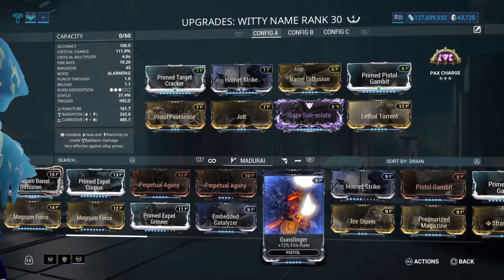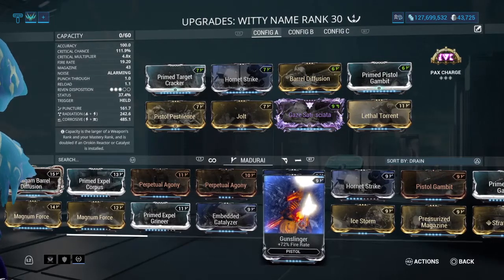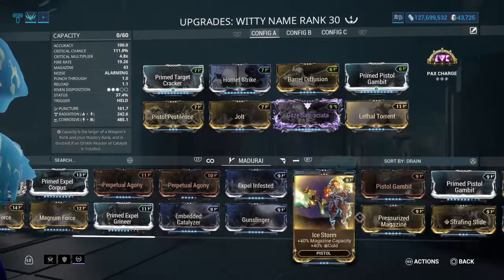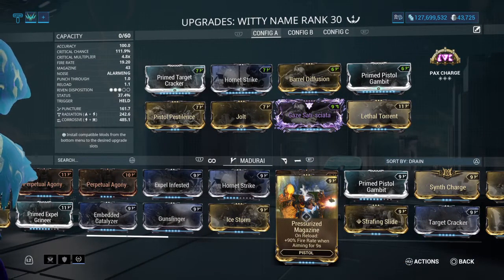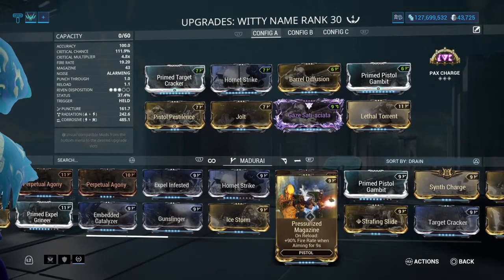I tried Gunslinger. It's pretty much the same effect, but I'd rather just run Lethal Turret. Obviously, you can't use this when you're using Pax Charge. I mean, why would you want to use that if you're using Pax Seeker anyway? Come on, dude.